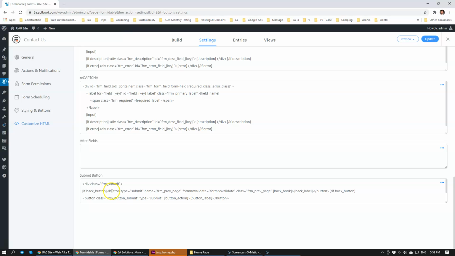Submit button. Button class submit button. Okay. We're going to title this A0005 SBM. Why not? Update.